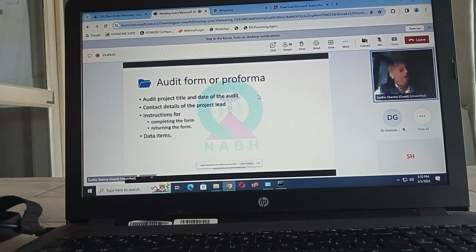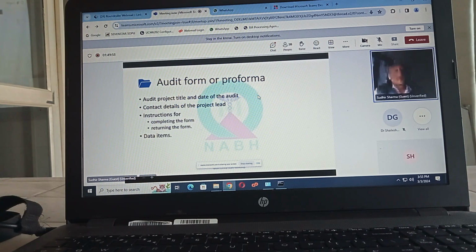What should it contain? It should contain the project title and the date of the audit and the date for which the data is to be collected. The period for which the data is to be collected should be mentioned. You don't want that one person falls sick and then he becomes okay and goes out and makes an effort to collect data only to realize that the input data collected is wrong. So that detail needs to be mentioned every time.